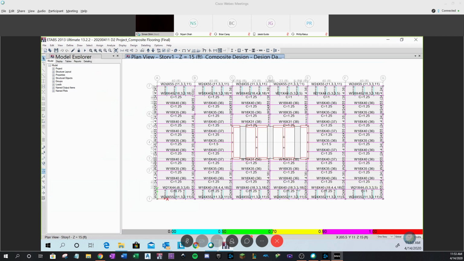Still we have a 21 here. Professor, I already made the group for those beams. That's the one that you removed from the design. So okay, yeah, this one is not necessary to be in the group.